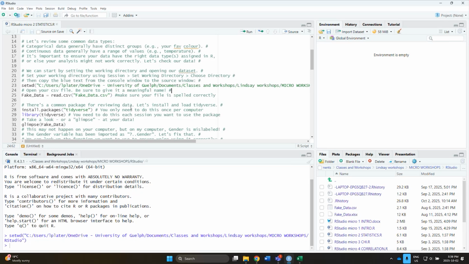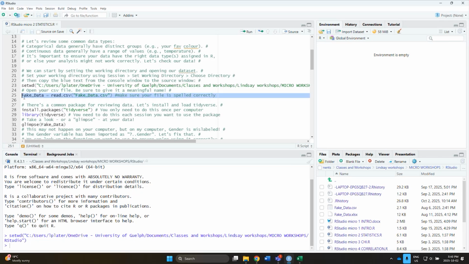And to open that, on line 25, if you want to call it the same thing I called mine, I have called mine fake_data. And I have set that equal to the function read.csv. Left bracket denotes that it's a function. And then in quotations, the exact name of the file with the file extension. So capital F fake underscore, capital D data dot CSV, end quotation mark, end parentheses. This function, read.csv, will actually help us open the file in R so we can do work with it, so we can look at it and do things.